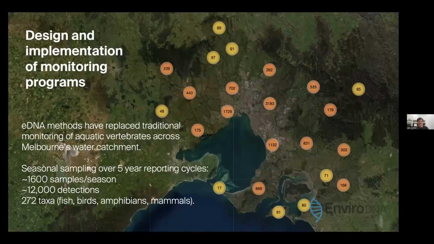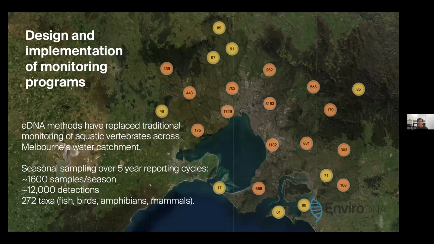All right, and lastly, obviously to make the most of this data, it's not just enough to go out there. You actually have to decide where to go and how often to go and all these kinds of things. eDNA is a quantitative, probabilistic science. And so it's really important to have a good design of a monitoring program that will meet aims. And that means what taxa and what kind of change are you aiming to detect? Is this just a snapshot, or is it a monitoring program? And so this is the kind of thing that we engage with Accounting for Nature in developing this method.